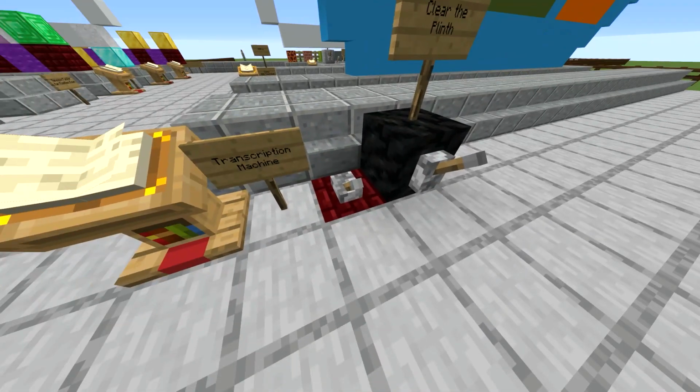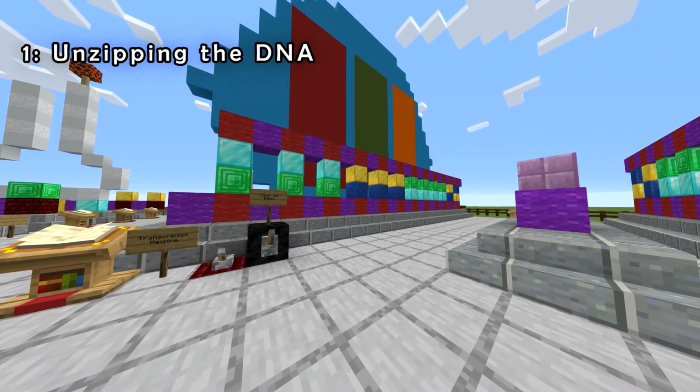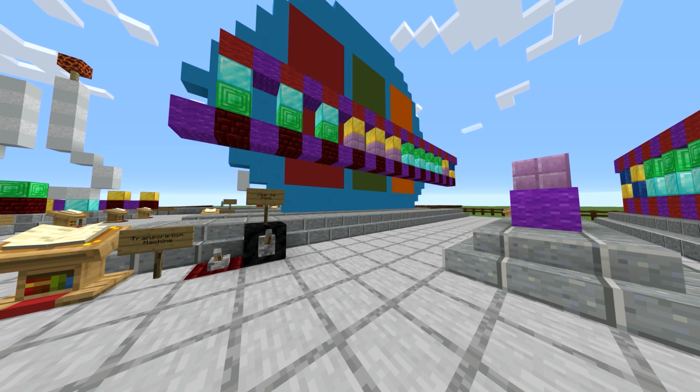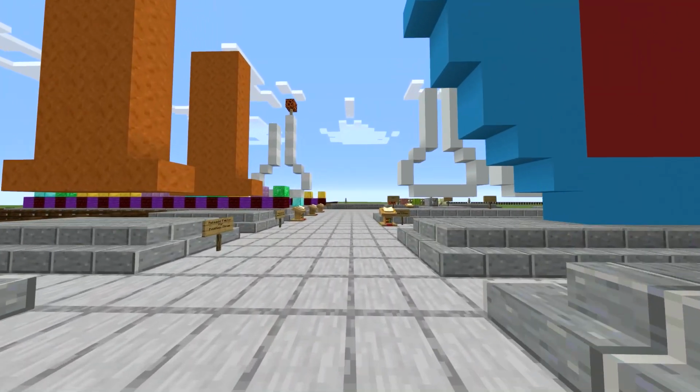Now we can finally use our Minecraft world to generate an mRNA strand. First, the DNA strand I made is unzipped. Next, mRNA is synthesized off the template strand. In a real cell, the DNA zips back together again, but in this case, it just kind of disappears whilst the mRNA comes to rest on the plinth in front of you.